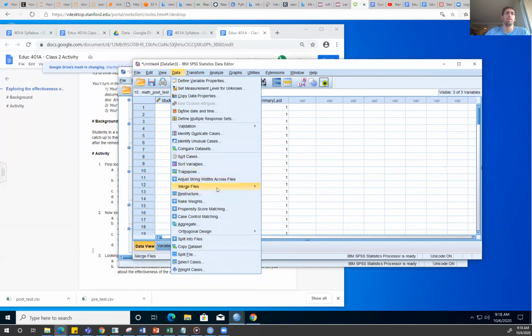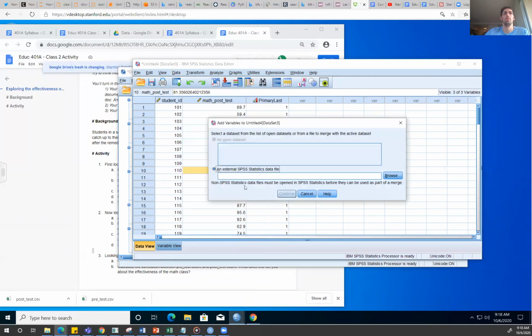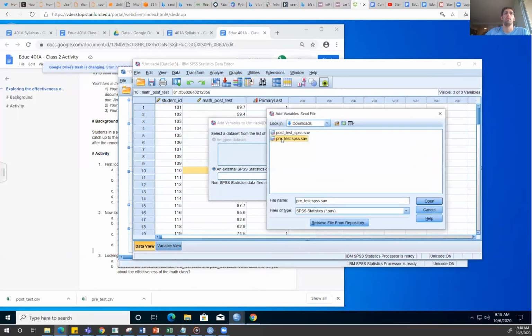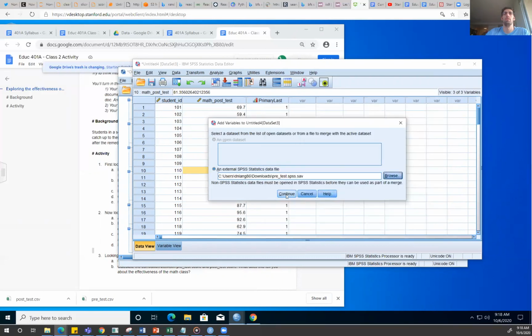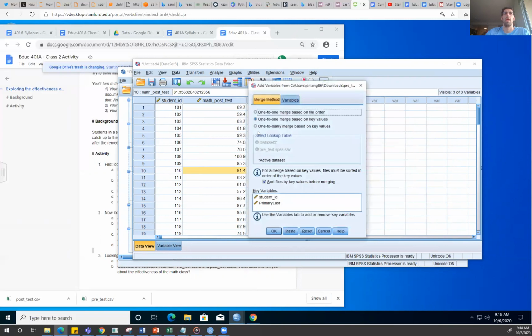And the way we do that is we are going to go to add variables. If we wanted to add more students, we'd add cases. Then we're going to connect it to an existing SPSS file. And we're going to have to decide on what our merge option is.